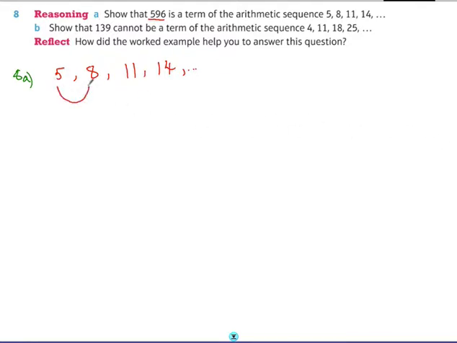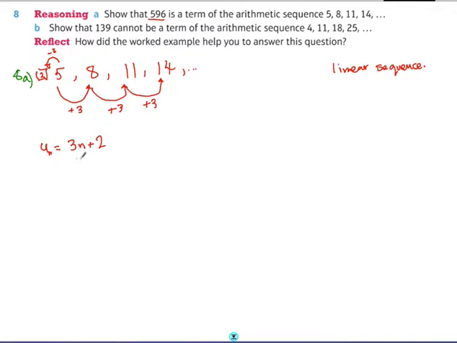So the common difference here to there is adding 3, and adding 3. Since the common difference is the same, it's a linear sequence. Remember that. And this plus 3 basically means it's a multiple of 3. So it's a 3n. And for the previous term, we have to subtract 3, which would be positive 2, so it's just 3n plus 2. So the formula of the sequence is un equals 3n plus 2.